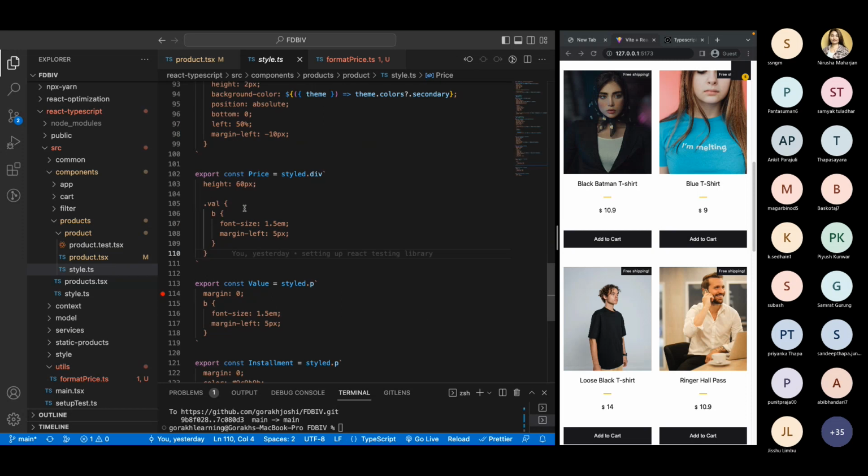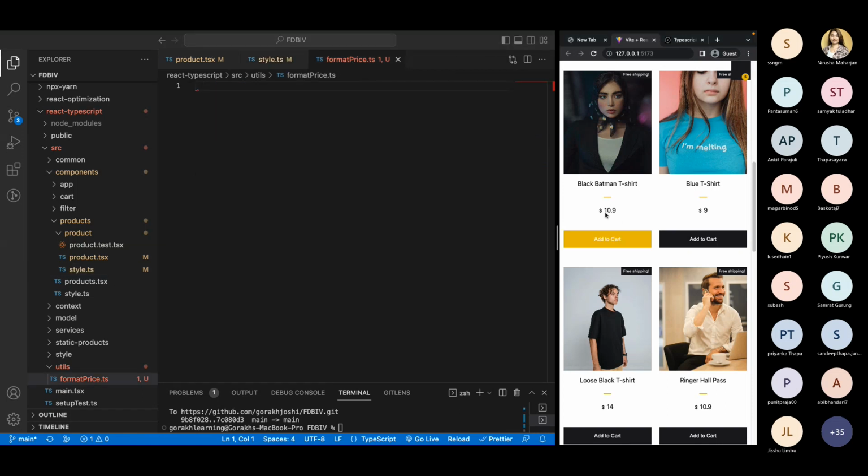This is for price, and this is to create another class inside here. And this is one. Let me replace this one with value for now. We have some consistency. But don't worry about that one. This is just to style this.